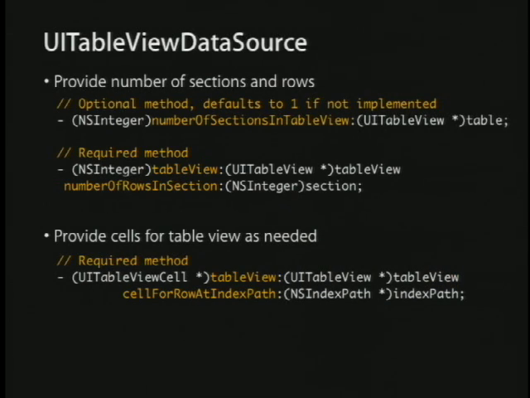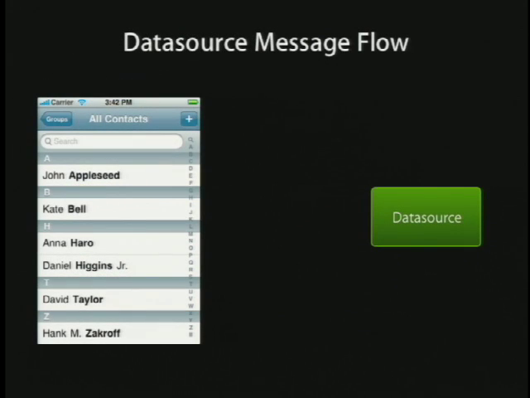This is also a required method because otherwise there wouldn't be any way for the table view to draw anything. The thing that you return from this is an instance of a UITableViewCell. And a UITableViewCell is a subclass of UIView that has some special knowledge about how to behave properly and participate in the table view's scrolling and all of these things we were just talking about. It knows how to draw the grouped backgrounds for the group style table view. So it has to be a UITableViewCell itself or a subclass of UITableViewCell that you return from this method. And we'll get into what those look like in just a second.